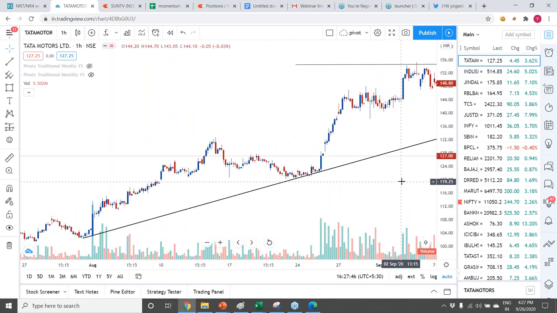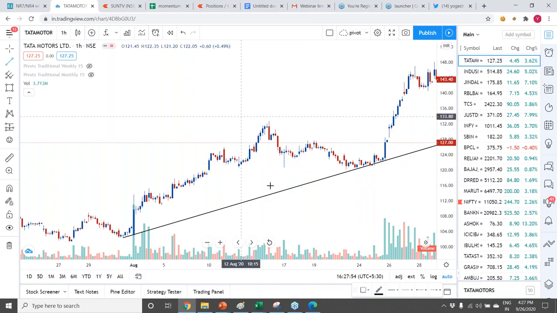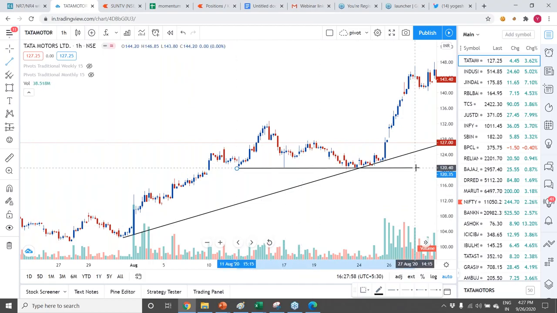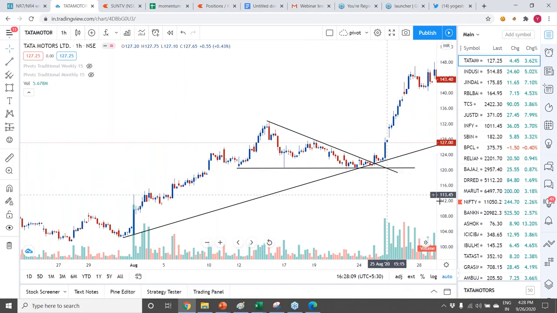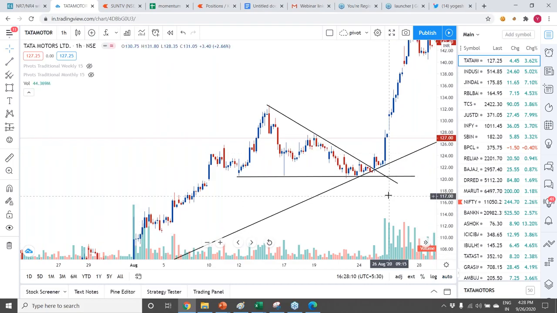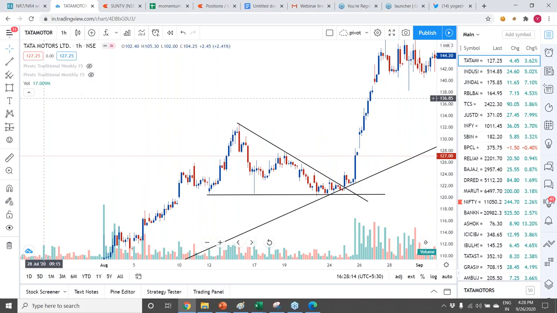Now close here. Can you see here the stock went into consolidation? So let me join a few lines. 1, 2. I join 3 bottoms. So my bottom is flat. This is my first high, second high. If I try to join many lines, you can see here, this is a triangle.